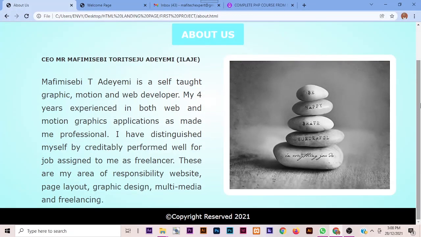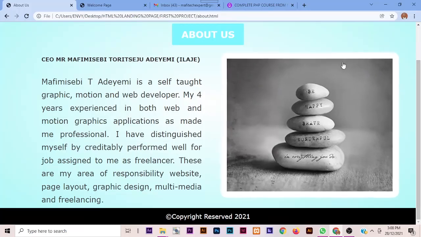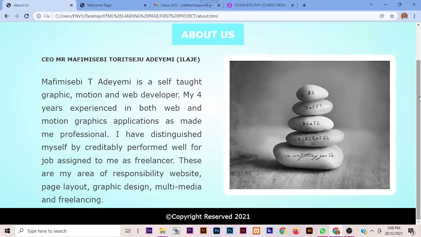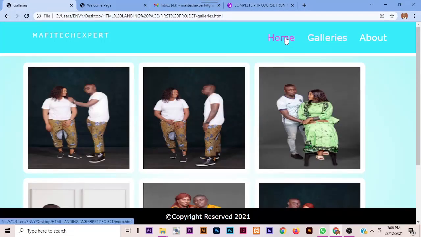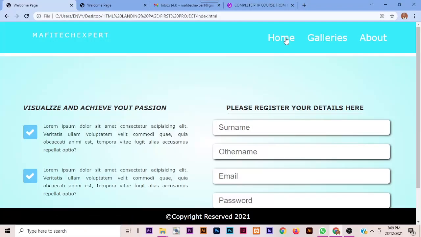So this is the 3-page website that we are going to be creating as the course proceeds. As you can see, this is our about page, the gallery page, and the home page. So without further ado, let's get our hands dirty as we code this beautiful website.